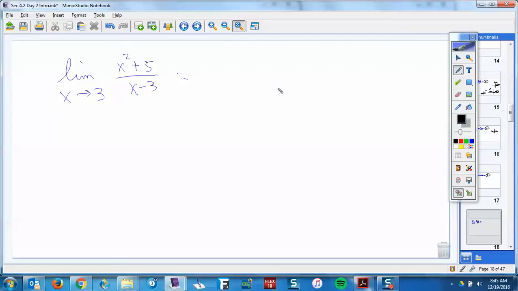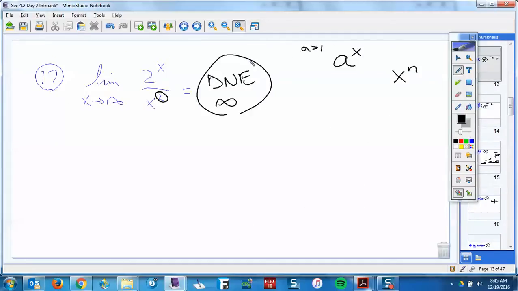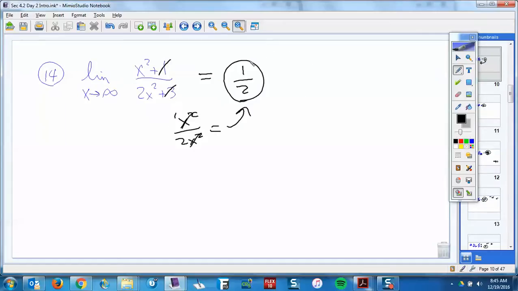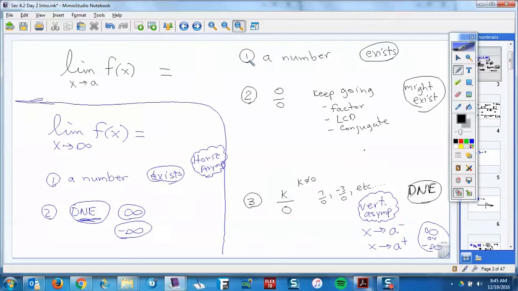Okay, was this the one we had? Okay, so the first thing, of course, you do is plug in a 3, and you get what? 14 over 0. Okay, and I threw this in here because the book didn't have any of these. It's going to have some, I think, in our assignment for tomorrow. But I threw this in here because we had talked about this, but we didn't really get any of those in the homework. So I wanted to make sure you did one of those.